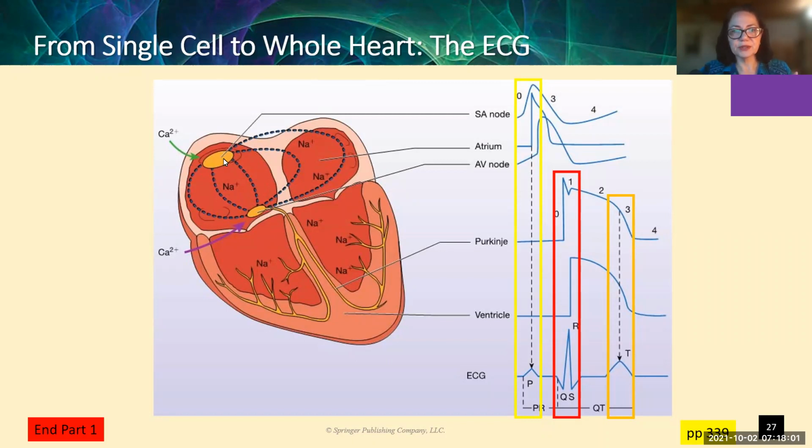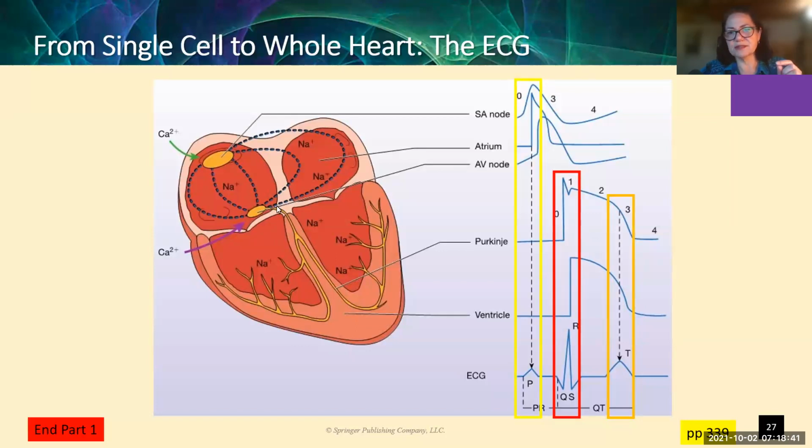Okay, so sinoatrial node depolarization is going to trigger the depolarization of the entire atrium. There's kind of electrical insulation between the atria and the ventricles. And so the way to get the signal down to the ventricles that it's time to contract, the SA node passes the signal along, and that gets picked up by the AV node, the atrioventricular node. That's where the delay happens. And then the message gets sent along these bundle branches. You'll sometimes hear bundle of His.